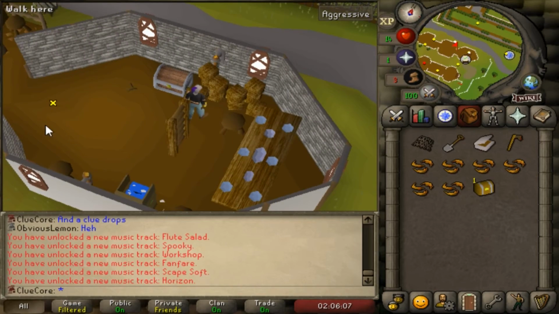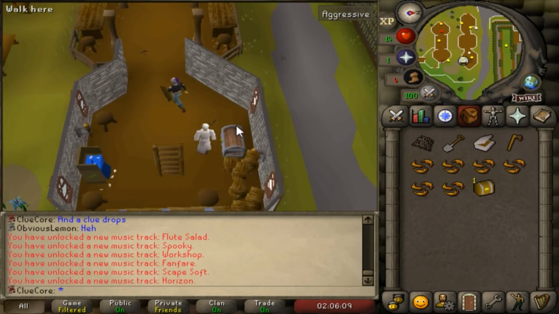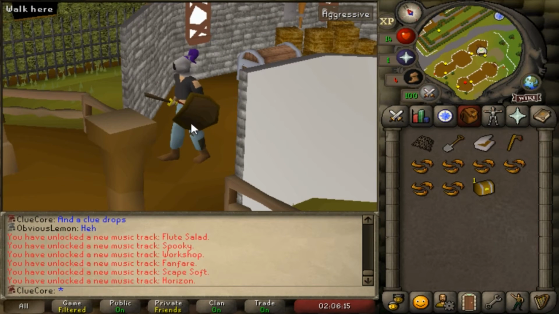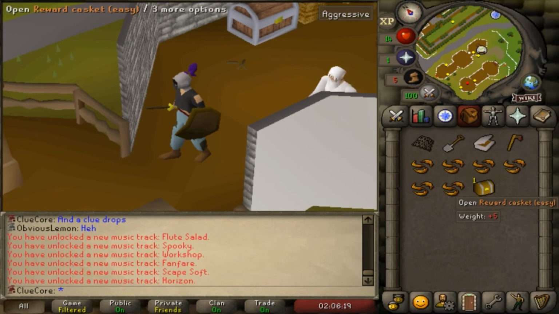It's time for our first easy casket already, which is pretty cool. I'm not sure what exactly I'd like from it. I'd really love a better weapon. Killing things with a bronze sword is miserable. Let's just open it up and see what we get.